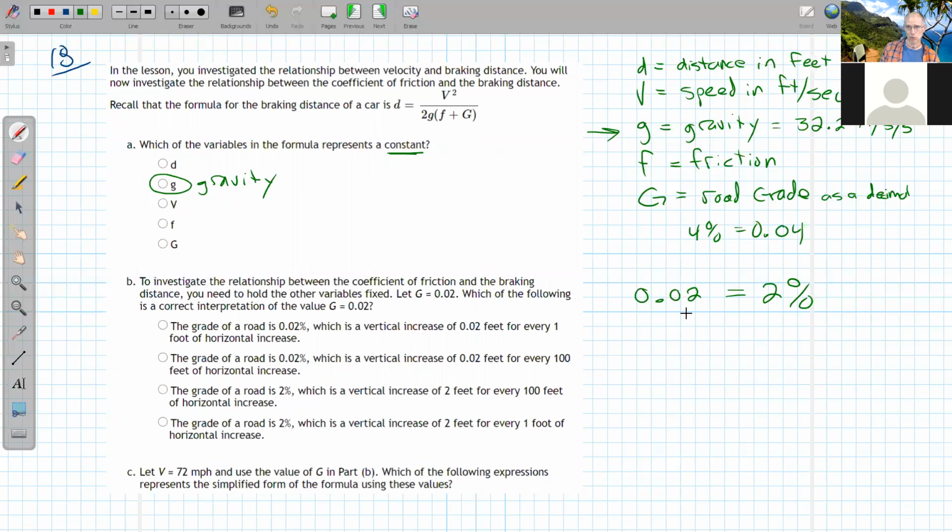And 2%, 0.02, when I say 0.02, that's slang. The proper way to read that is 2 hundredths, because that's the hundredths position. So I'm going to write what I said, 2 hundredths. And this right here is really a slope. Rise over run. So that means for every 2 feet I rise up, I'll have run 100 feet.